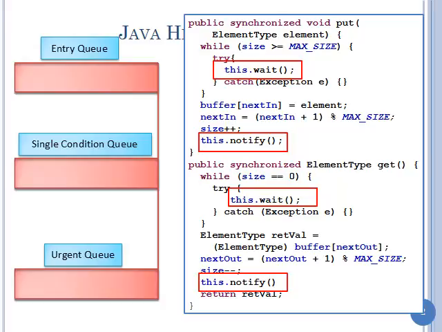Anybody know why you have a try block around it? Sorry? Interrupted exception. Have you ever tried to generate an interrupted exception on a thread? Have you ever tried to interrupt a thread? I tried. I couldn't get it to interrupt, so I'm not quite sure when you get that exception. Maybe if the OS interrupts it. But in general you can be interrupted, so you should do something about it. My slides become much longer because I have to include this try-catch block. So that's what Gosling did.